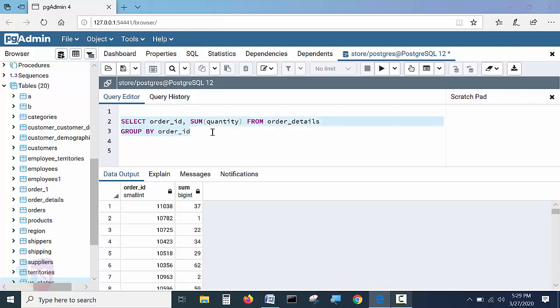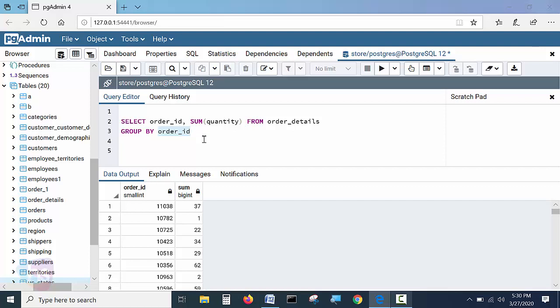Okay. The query is saying the quantity of the items based on the group of order ID. What group by does is group the rows that are available with that particular order ID, and the quantity is totaled across those rows.